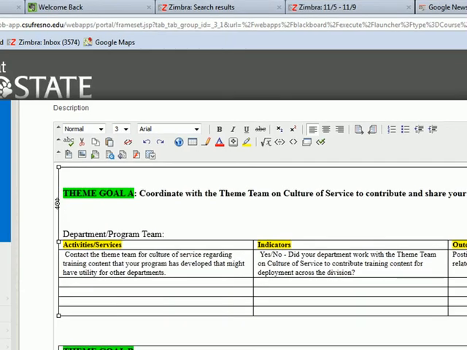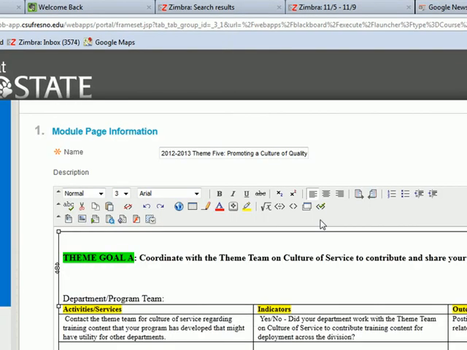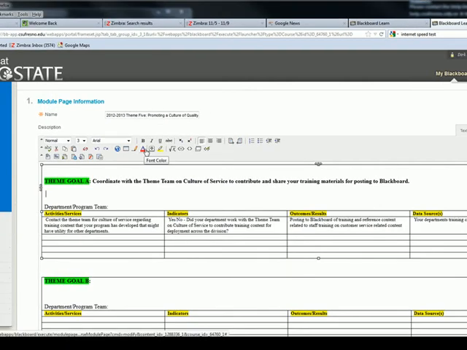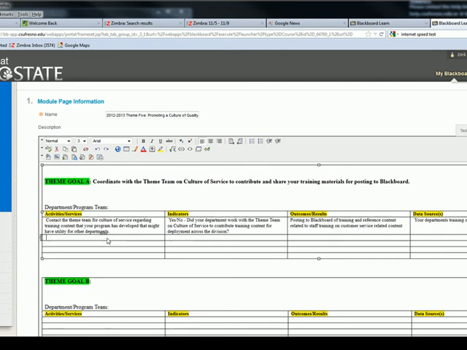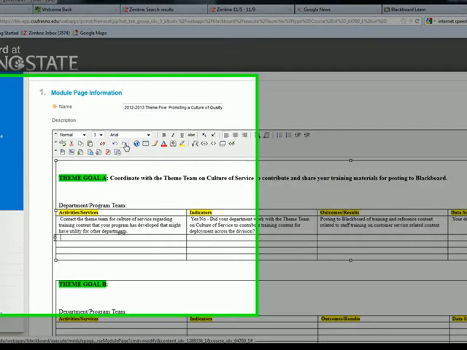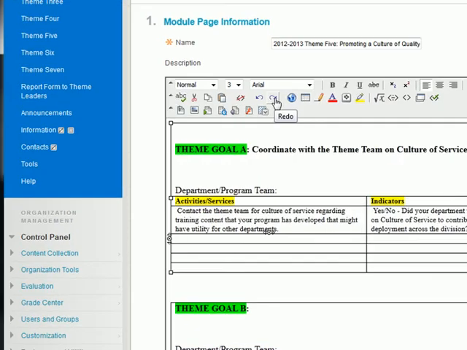Once you enter the edit mode, you'll notice that you have some very common alignment buttons: bold, italics, underline. You can change font color, and most importantly, you have a redo and undo button so that if you make edits that you need to back out of before you save the changes, you can go ahead and use undo and redo. It's possible also to use cut and paste functions when you're editing the theme team tables.